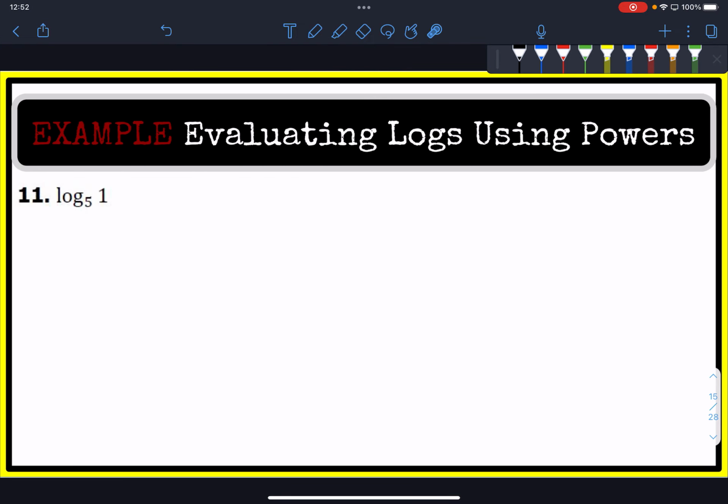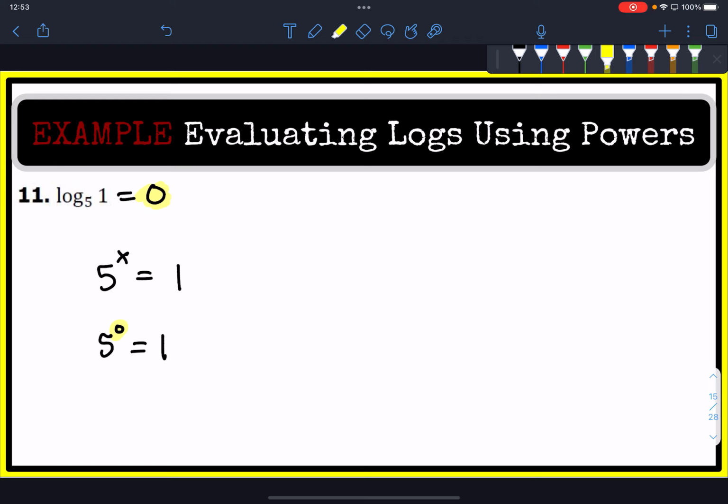And this last one here, I have the log base 5 of 1, and I want to know what this is going to equal. So if I get the base of 5, raise it to some power, I need it to equal 1. Well, that one you should know is going to be 0. The only way to get any number to equal 1 using exponents is if that exponent is a 0. 5 to the 0 is 1, 6 to the 0 is 1, anything to the 0 power is equal to 1. So here my answer would be 0.